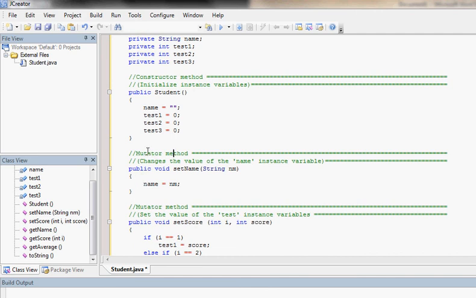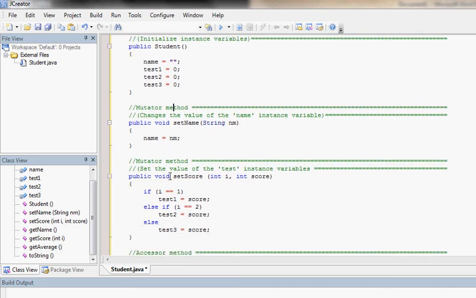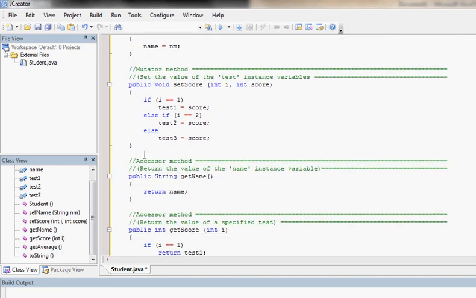Mutator methods are going to be methods which actually change the values of the instance variables, and in this case the mutators all had a return type of void, which means they did not actually pass any information out. The method is just used to change the value of the instance variables. The accessor methods did have return types, and in addition would have a return statement in the body of the method.